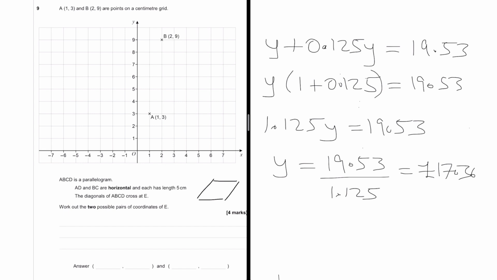So, I'll just draw this out. So we have a length of 5, so I think it says that, yeah. So AD and BC both have a length of 5 centimeters. It doesn't specify in what direction, so that's why we can get two values for the midpoint. So let's just go in the positive x direction to start. So we go across there, we go across here, and then let's see if we can get, don't know if we can get a straight line.